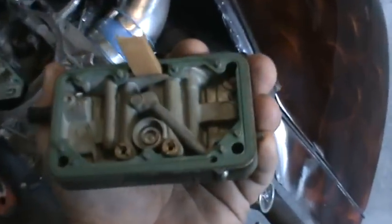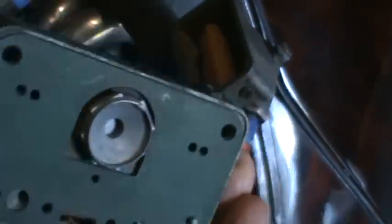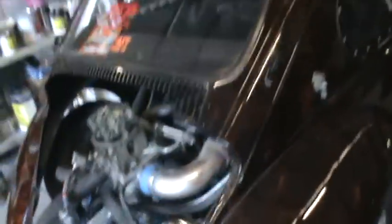The weather is getting a little cooler here, so we'll probably have to step the jet size up a little bit. We're going to run a power valve in this — it's a straight jet right now. We've also got to clean the oil filter, the Oberg system on it — we'll jack it up and do that — and charge the battery a little bit, put some gas in it, and we'll fire it up.